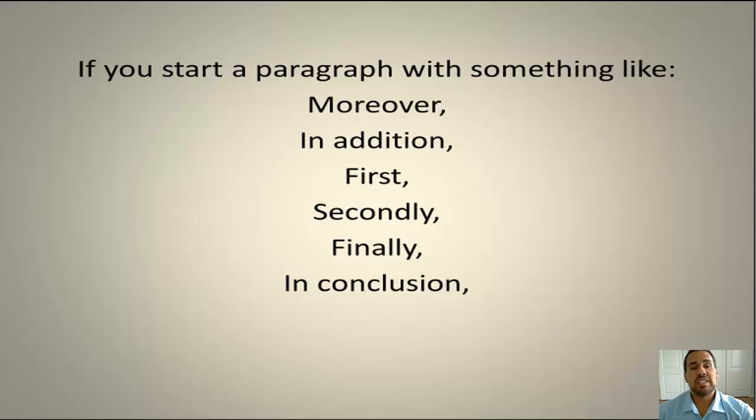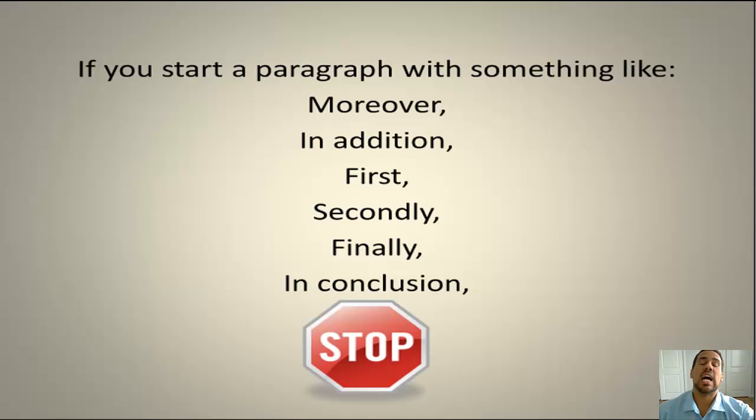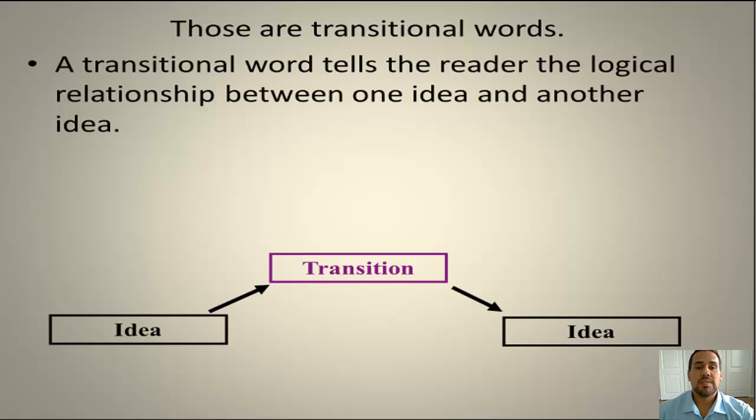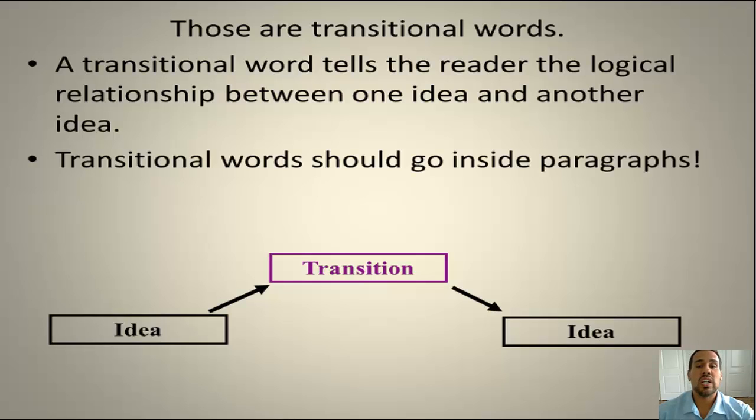But what's not fine is this. If you start a paragraph with something like moreover, in addition, firstly, secondly, finally, in conclusion, stop. That's not good writing. That's middle school stuff. And as you're going to see, I call those transitional words. And to me, transitional words tell the reader the logical relationship between one idea and another idea. That's what transitional words are, and where they go, they should go inside the paragraph.